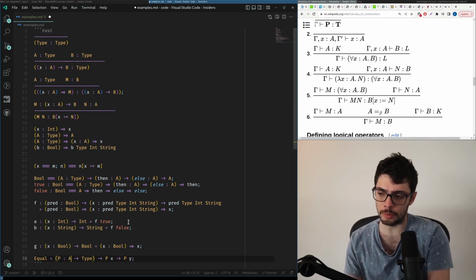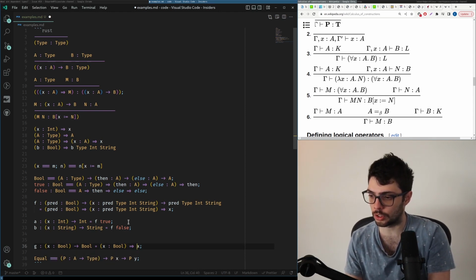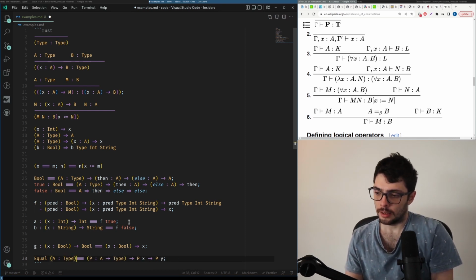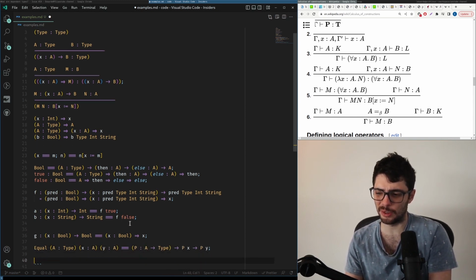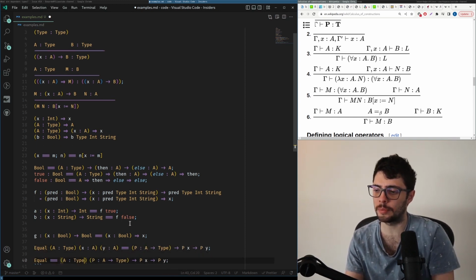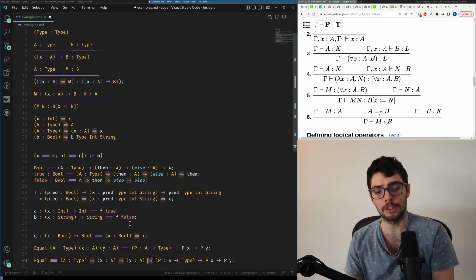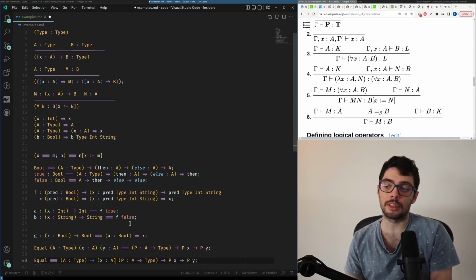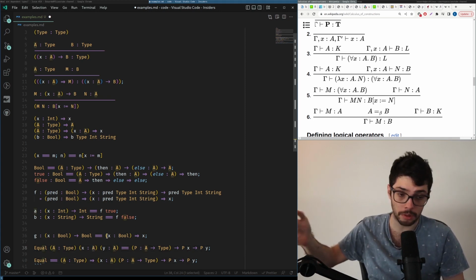There's a couple of problems. This is missing: there is no a, no x, and no y. The solution: here I'm going to be using a bit of sugar syntax. A is a type, x is a, and y is a. Keep in mind, that's the same as doing type, x of a, y of a. And notice that here it's a lambda, it's a function, and here it's a type. So this is a function that takes an a, which may be a boolean, for example, and returns a type.